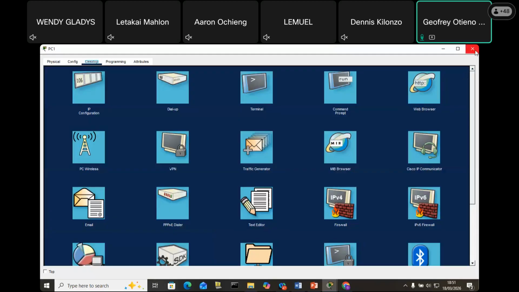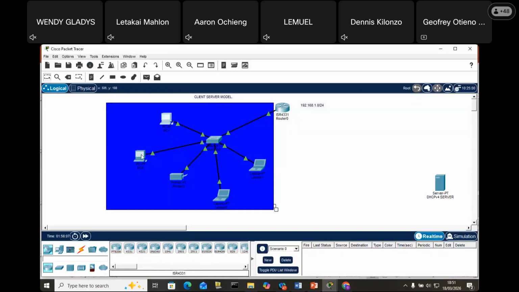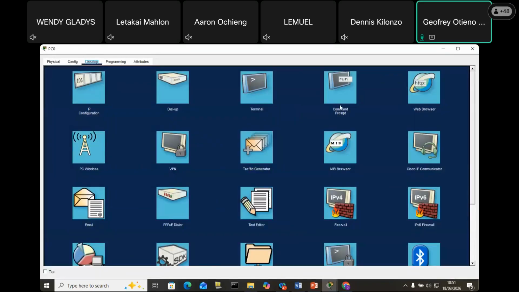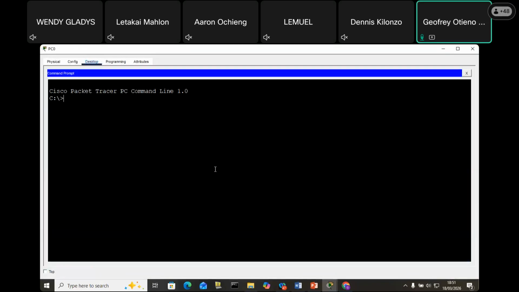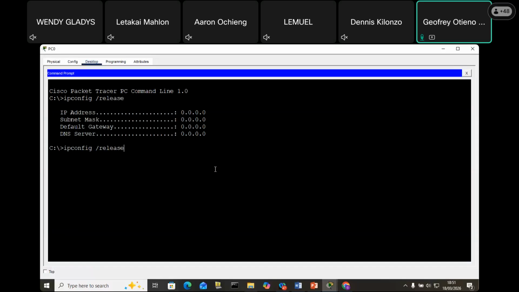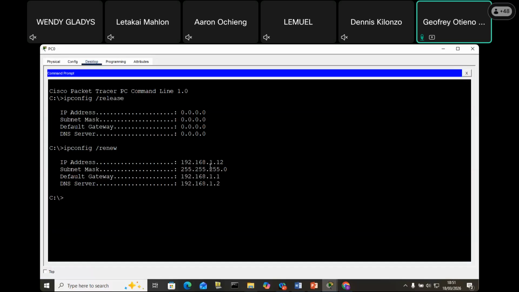Alternatively, I can just use the command prompt. Okay, ipconfig /release, because you see there were some that were added. So release that one, then renew, 1.12. Okay, 1.12.